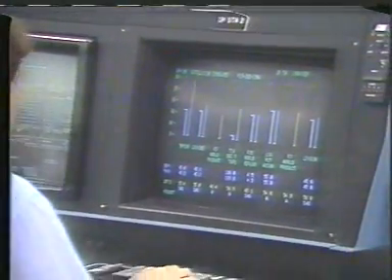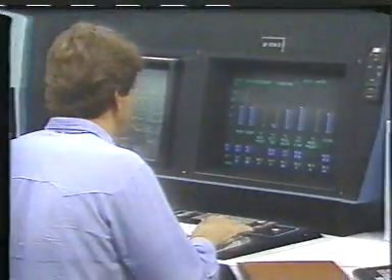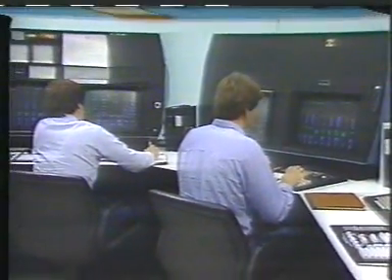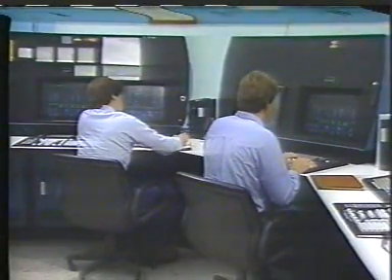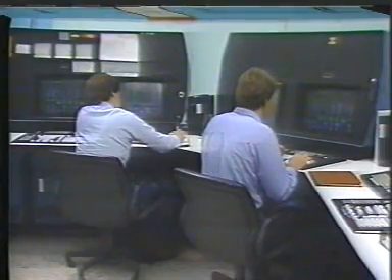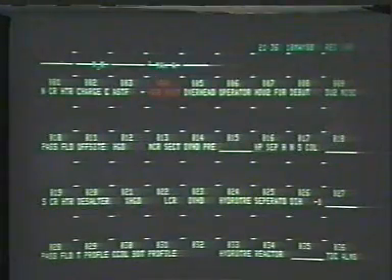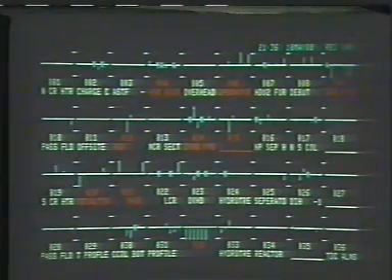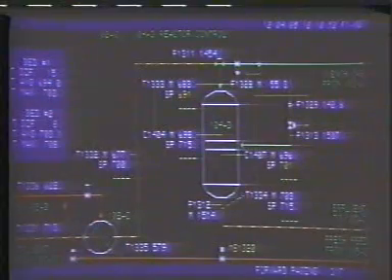In a computerized control system, process data is displayed on a CRT console. These consoles organize and display process data in a variety of easy-to-read, logical formats. In most systems, an operator can call up video displays ranging from a broad overview of the entire process plant to a detailed analysis of a single control loop.